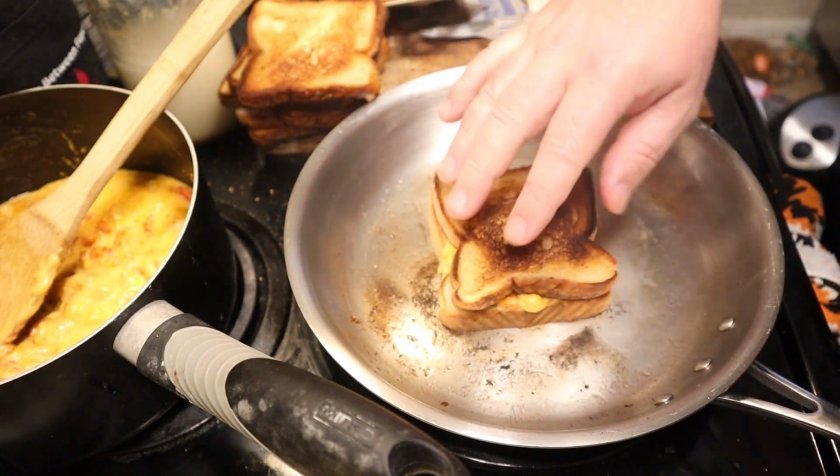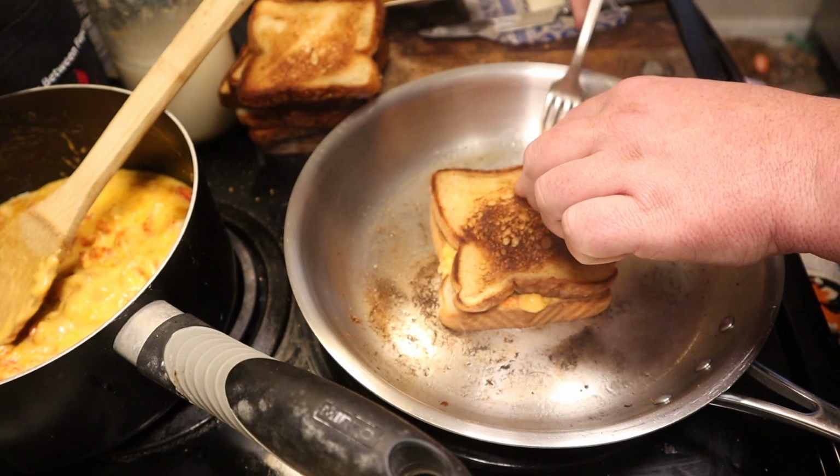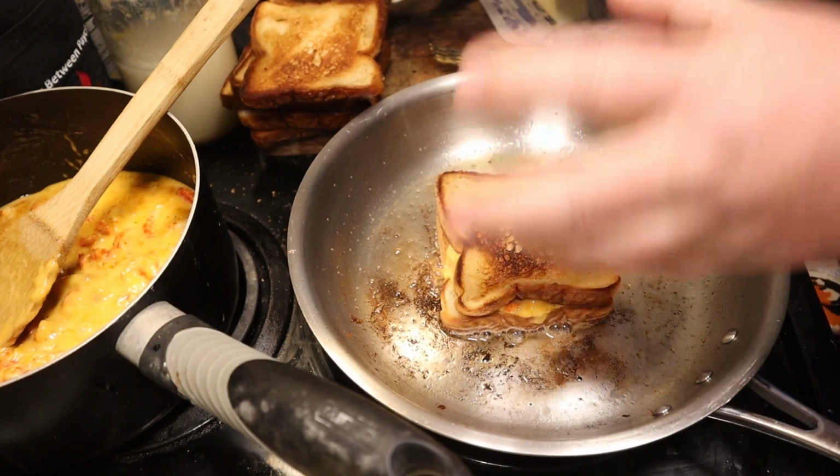So we'll get one of those top pieces that we cooked both sides of earlier. Put the cooked side on the inside. Kind of dress it up, tuck it in. Like, tuck it in. In fact, guys, we know what we're talking about. Just tuck it in. Yeah, you got it.